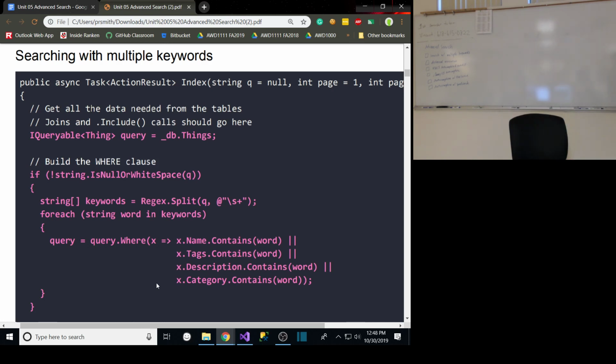This regex split returns an array of strings that are each of those words that are split on whatever separator I specify. Okay? So here I'm specifying that separator. You see that? Okay. This, again, and you can guess this maybe because this starts with the word regex, with the regex class.